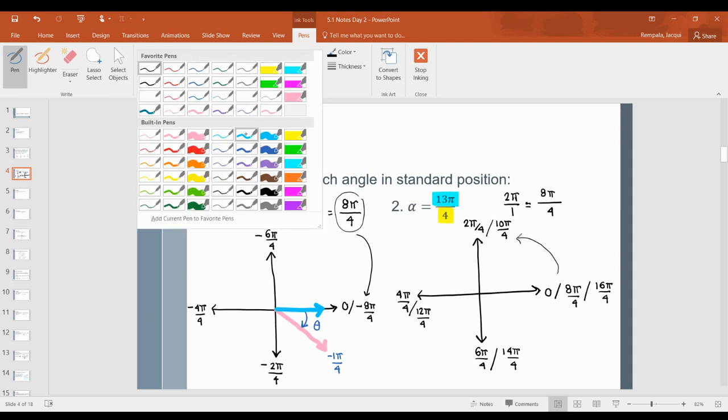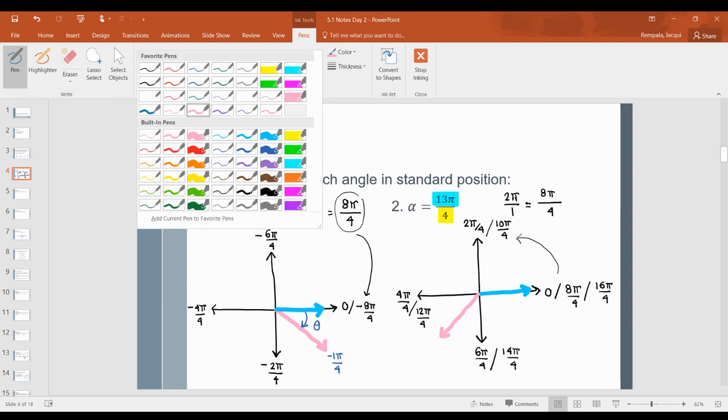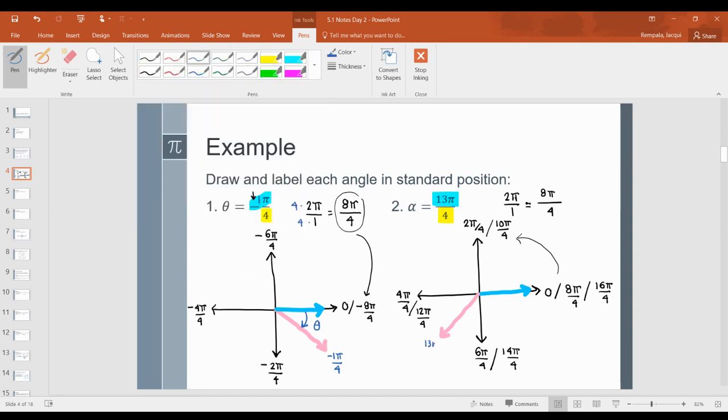Okay, so now I'm going to draw each of my sides. Once again, my positive initial side here on that positive x-axis. And now I want to figure out where is that positive 13 going to fall. So if I'm looking at all of the numerators, I notice that over here in the third quadrant is 12 pi over 4 to 14 pi over 4. That means 13 pi over 4 is going to fall in between them. So 13 pi over 4 is going to be over here in the third quadrant.